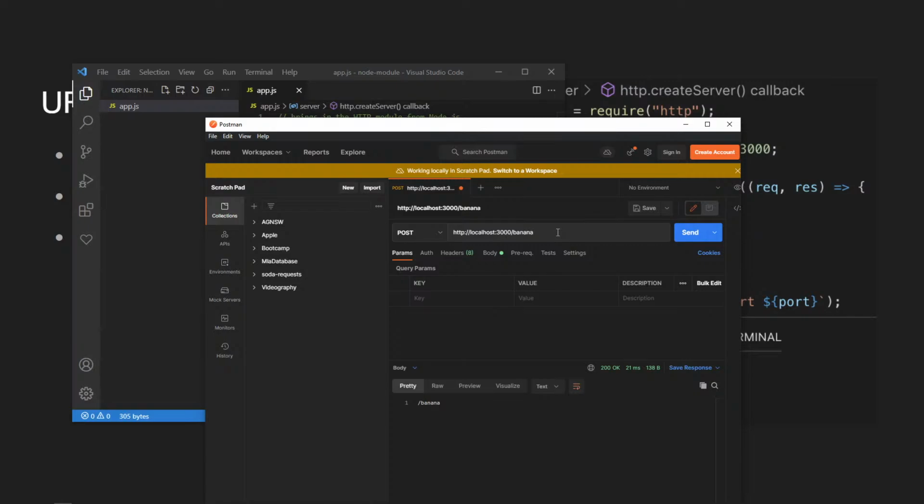The only suggestion that we have for these kinds of things is to always use nouns, like banana. Don't use verbs. The reason you shouldn't use verbs is because that's what the HTTP verbs are for: getting something, posting something. You wouldn't want to say banana /create. That doesn't make sense, because here I say I want to create a resource, but if I use a get request, that indicates I want to get. What are you getting? You're getting the creation of a banana.